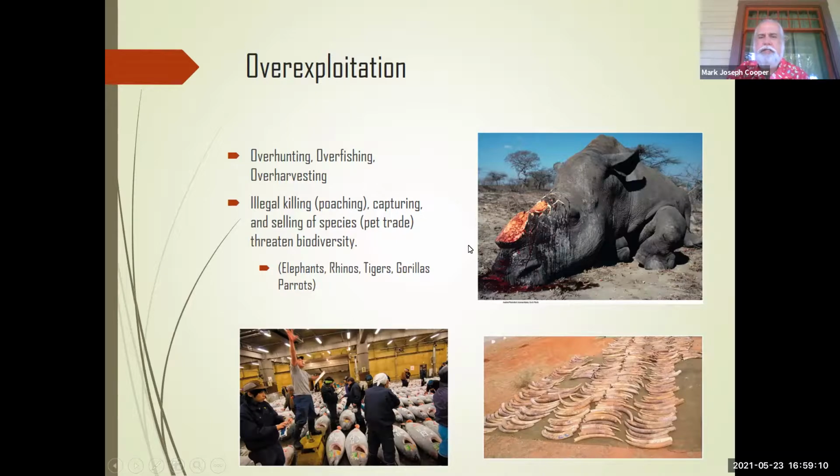So it also has illegal killing. This is a rhino where they killed it just for its horn. Its horn is believed in some countries to have medicinal purposes, as an aphrodisiac or to help male impotence, which it doesn't. A horn is nothing more than keratin, which is the same thing your fingernails and hair are made out of. It's a protein. And then you see on the bottom, there's poaching of ivory that was discovered. So you do the math of 2 per elephant, how many elephants have been poached. So that's why ivory is illegal.